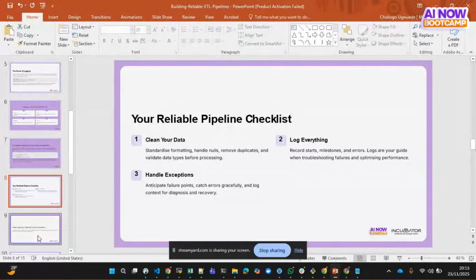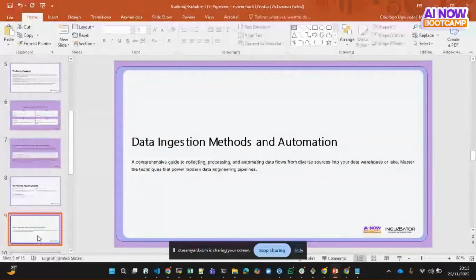Now, we were looking at data ingestion methods and automation, even though I don't think we'll be looking at the automation parts tonight, but we'll obviously be looking at data ingestion. And we've handled most of this in our previous classes. I've shown you how to ingest data from an API. I've shown how to ingest data using files. And today I've shown how to ingest data from a database with a simple connection to the database, right?